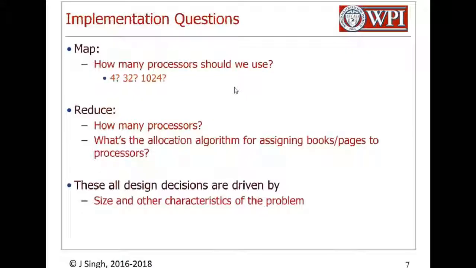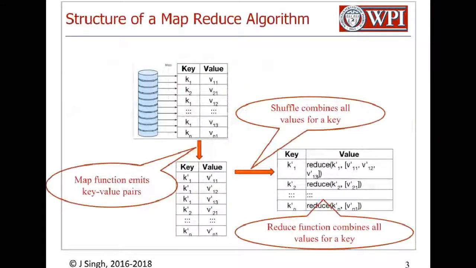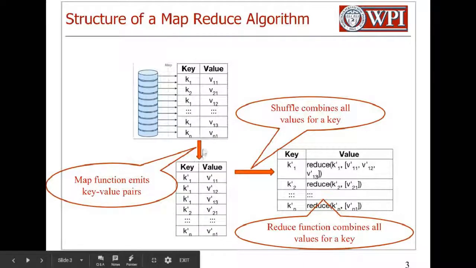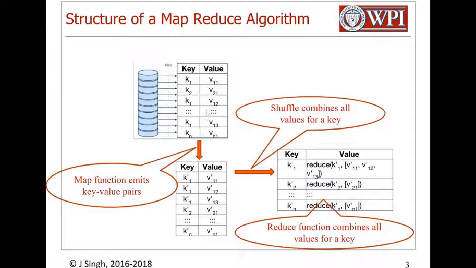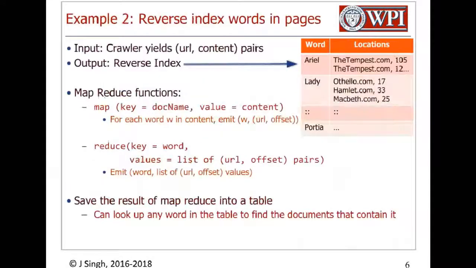Let's keep going and find that there are some implementation questions that we haven't really thought about. When we said here's a map reduce formulation, we're going to take a whole bunch of keys and values and process them to produce another set of keys and values. We just acknowledge the fact that we can do this in parallel because each one of these things is independent. We never really said whether the level of parallelism is one machine or one process or a million processes or anything in between. Similarly with the reduce function, we just said we're going to get keys and we are going to get values that all need to be reduced together. But then we didn't say anything more about that.